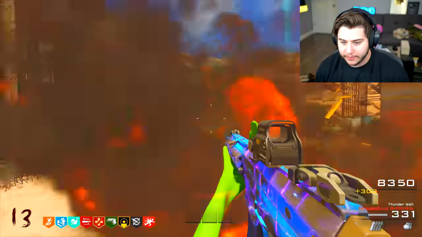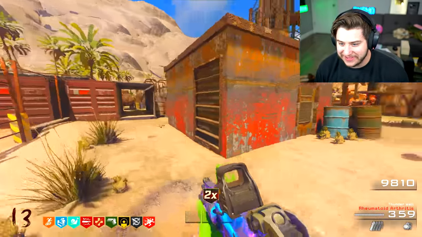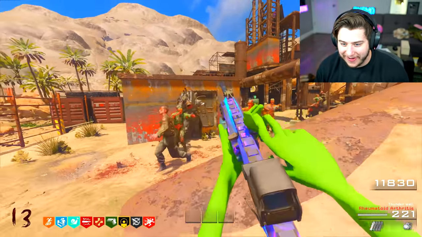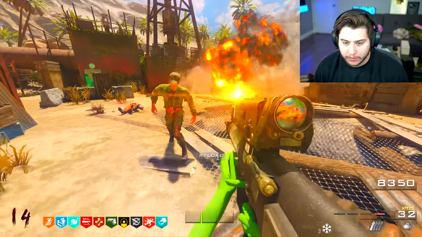All right, we have two of them. Holy crap. I actually might be dead. Dude, why did he just jump so high? Oh my god. Look, I got him running into the wall. Big old Panzer Shrek, you big dummy. Perfect. Okay, so now we got a guy yelling.